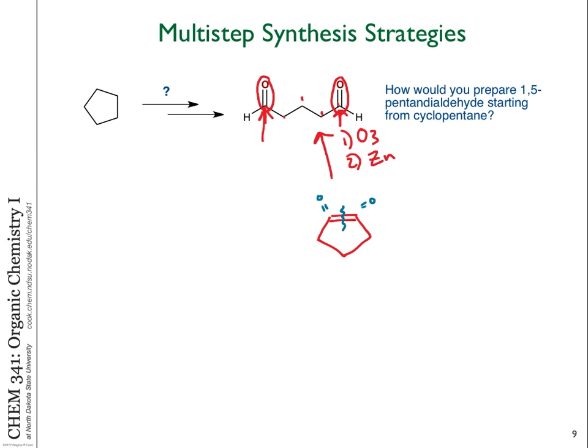Could you see that? Do you see it now because I showed you, right? How many of you saw that before I put it up? A few of you, okay, good. So that's a start, right? We know we could make the target that your boss wants from cyclopentene, but that's not what we're starting with. Can you think of a way to go from cyclopentane to cyclopentene?